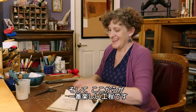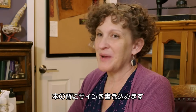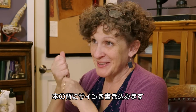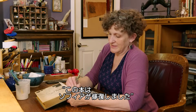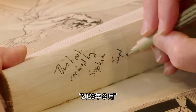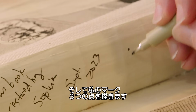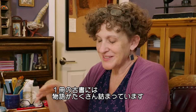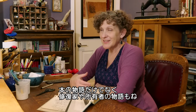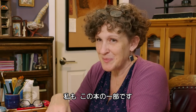But meanwhile, this is the most fun part. I don't think I've even told you about this. You can write things on the spine of the book. This book, restored by Sophia, September 2023. And then my signature, I always put three dots on. I do love the fact that there's the story in the book. There's the story of the restoration of the book. There's the story of who has owned the book. And now I'm just in there just a little bit more.